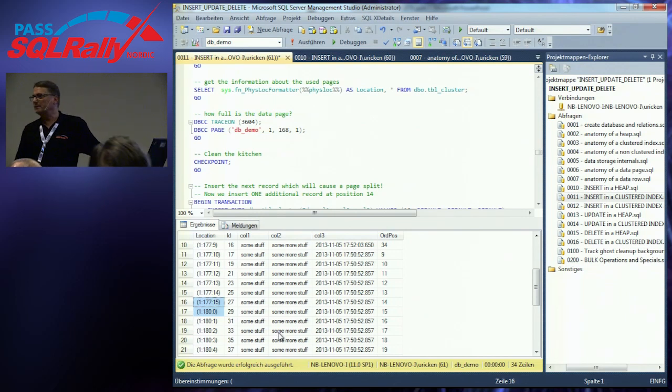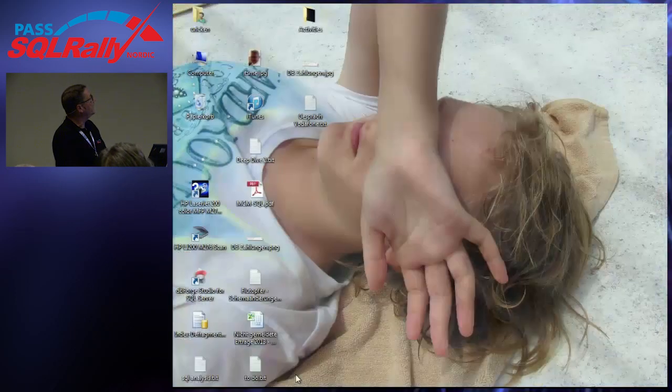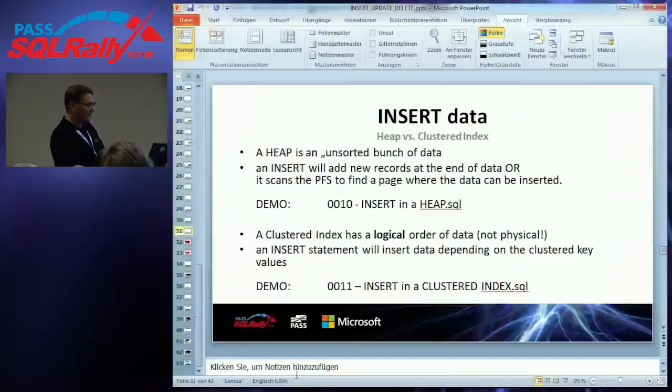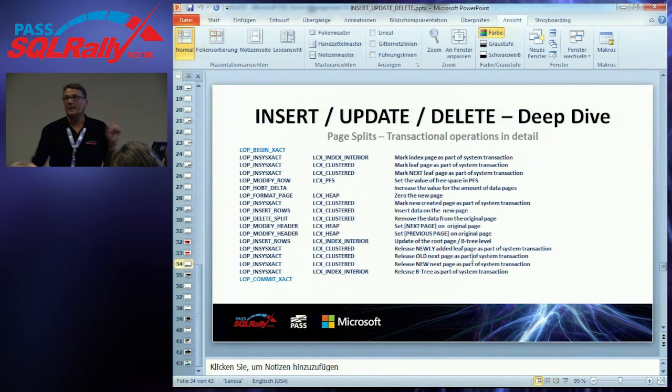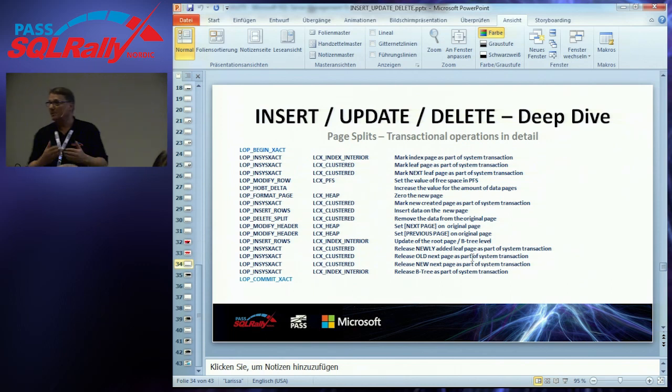It has been split. And the split is very time-consuming, sorry, that was my door again, so here it is. It's very, very transaction-consuming. This is all the transaction log that has been written when a page split occurs.